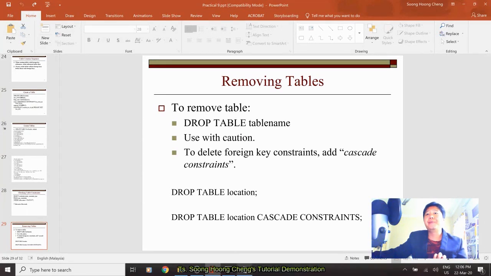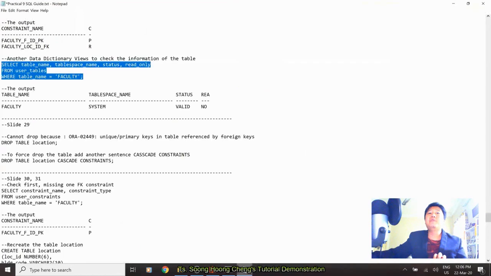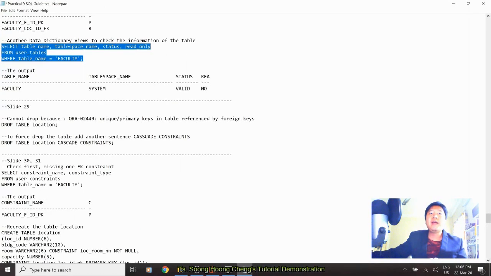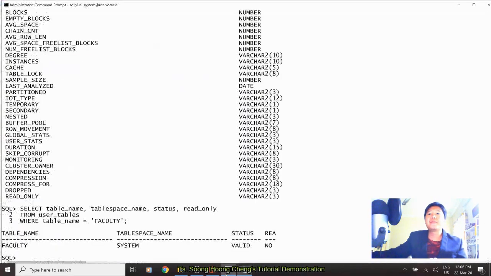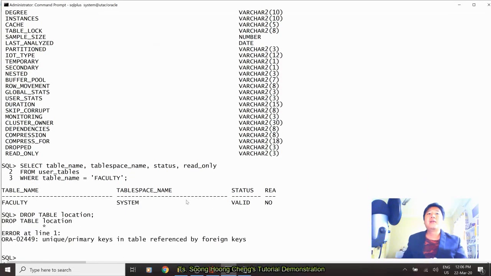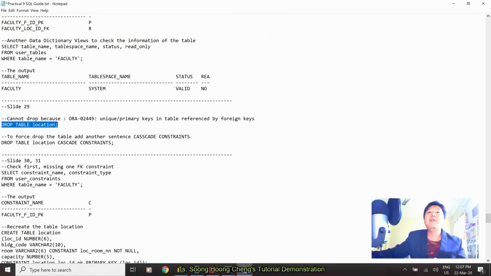Remove the table. You try to drop location. Cannot, because location ID is used as the foreign key in the faculty table. I want to force drop, regardless of the primary key and foreign key.